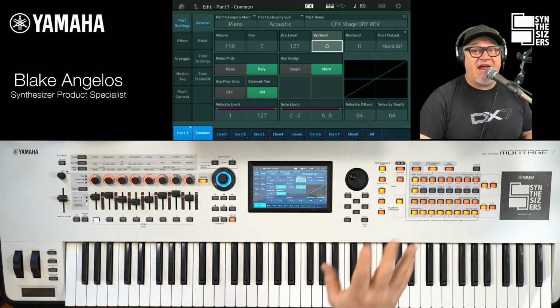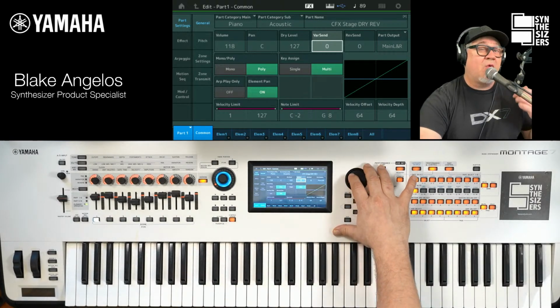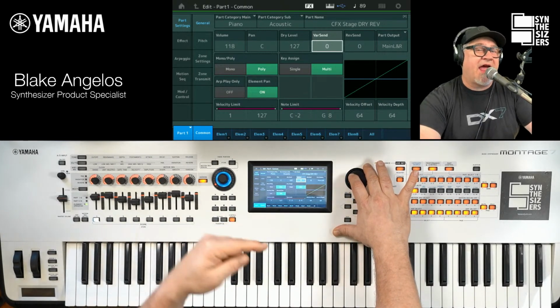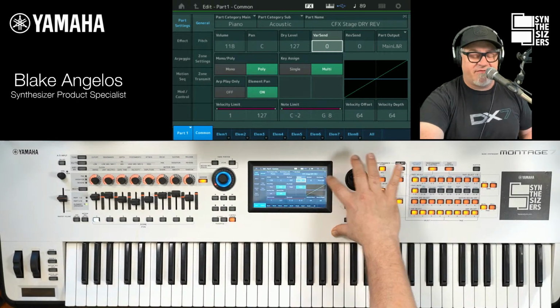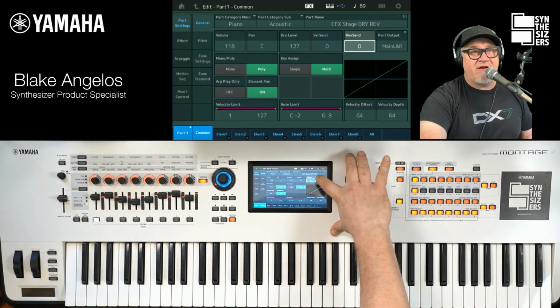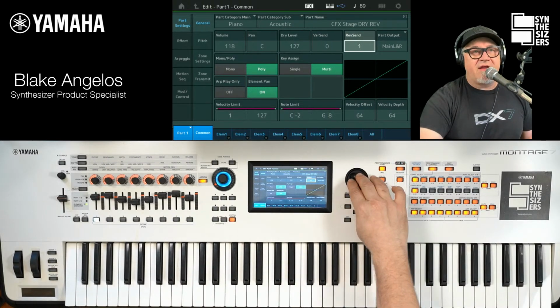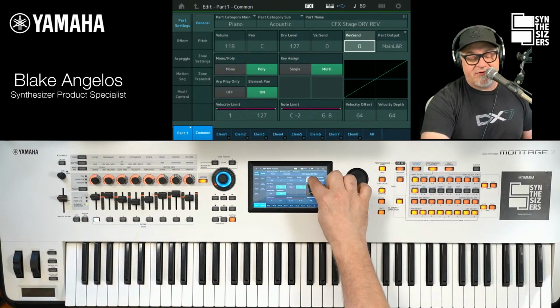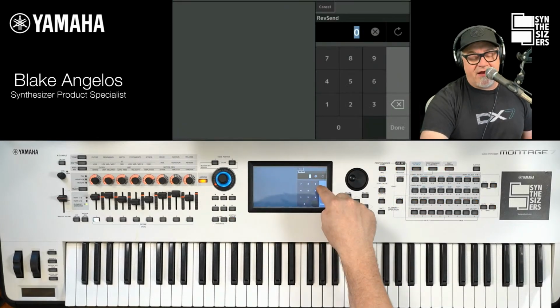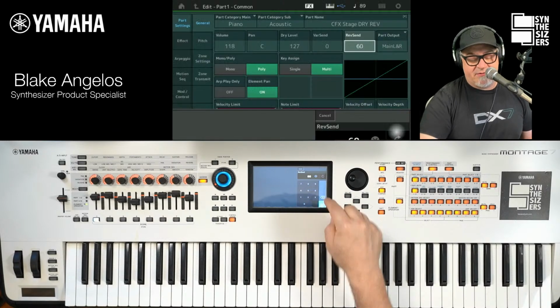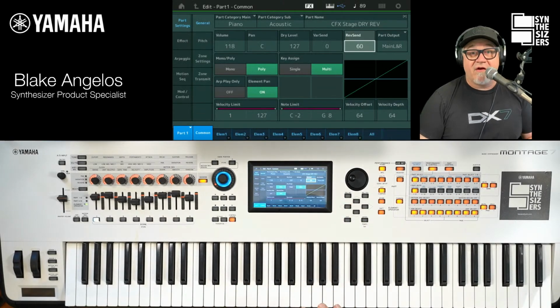So let's add the HD Hall reverb first. And then once I get a setting up here, I'm going to change the reverbs and we can listen to the different reverbs in here. So you select right here where variation send is. I can either use the data wheel. I like to do this too, where I just literally click on it and say, let's do a send of 60. Let's see what that does for me. There's some reverb. Okay.